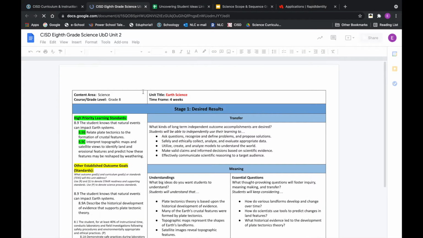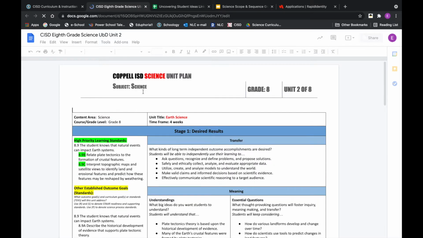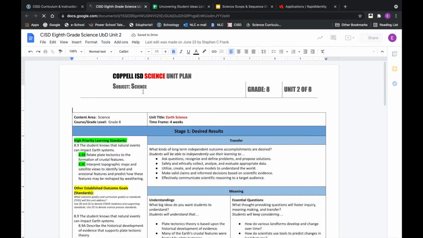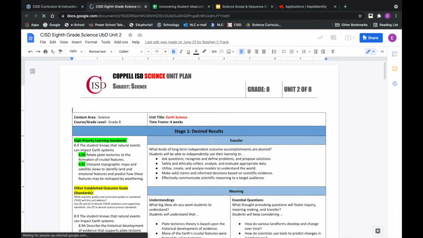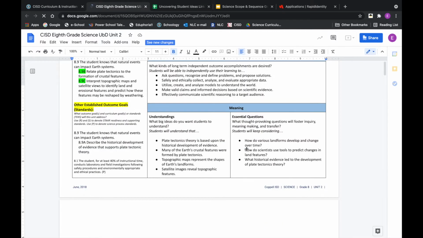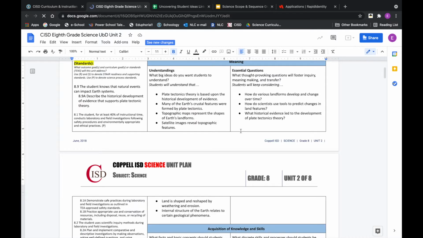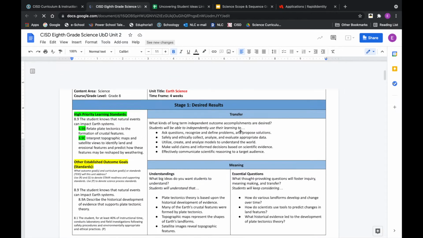Even if you have been in this district for a while, or if you're brand new, it's a good thing to review the history of where these came from and why they are here and how they can be very, very useful for you. They're Understanding by Design plans, and they are written in a certain template. There are 3 stages in our UBD, or Understanding by Design process, that you use to design your unit plans.